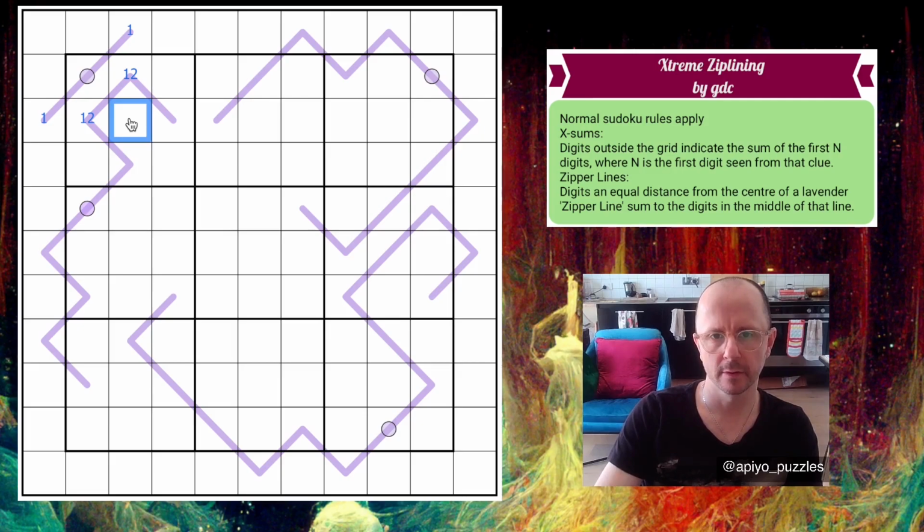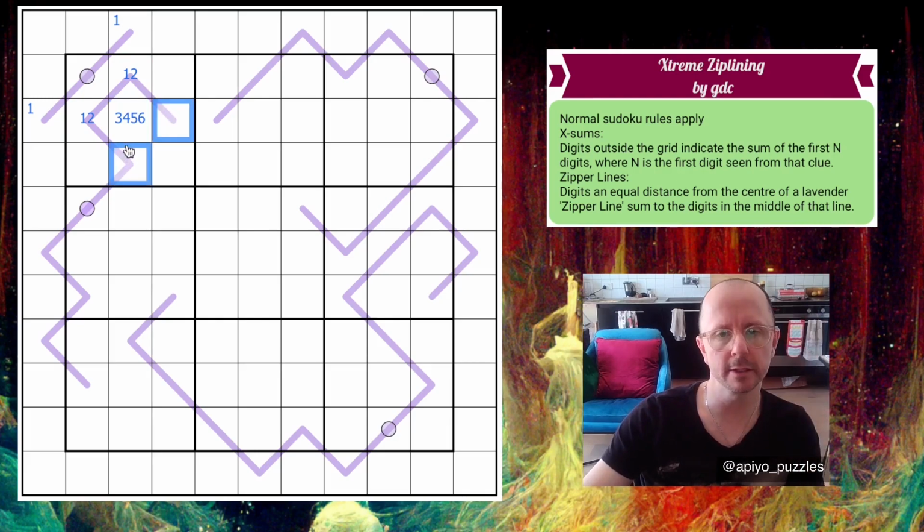So this can be as high as 6. I might just make them corner pencil marks. I don't know which one's which. Okay. Neither of them are reaching to here, which would have been maybe helpful.